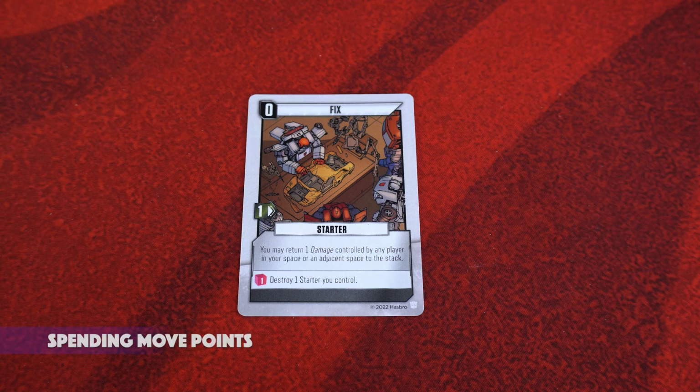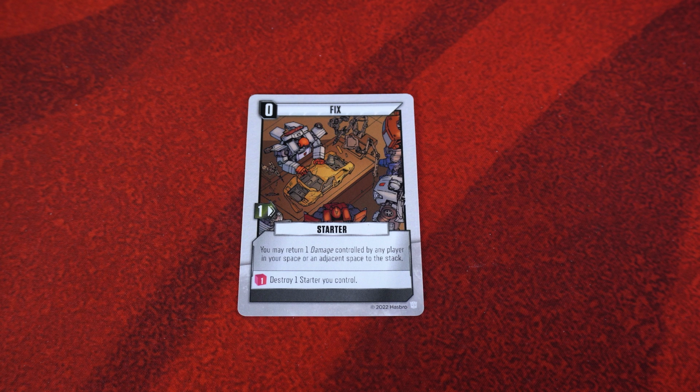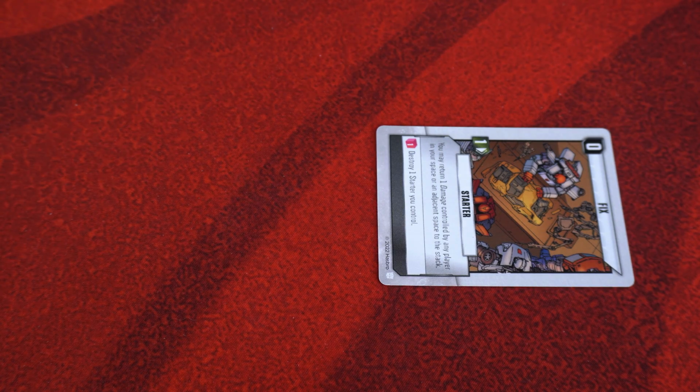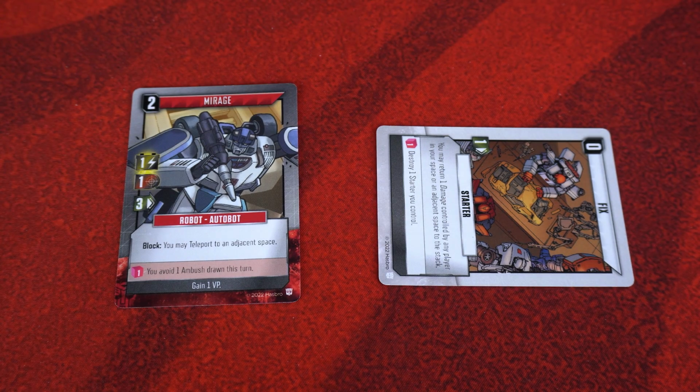The move points you generate from playing cards on your turn can be used for two things: moving and searching. When you spend the move points of a card you played, just rotate the card sideways like this to show that you've spent that move. If a card you played has more than a single point of movement, and you don't want to use it all at once, just use these -1 movement tokens to track how many movement points are remaining on that card.